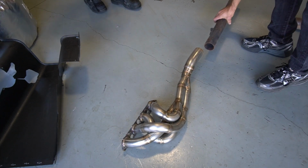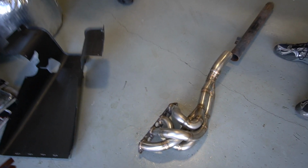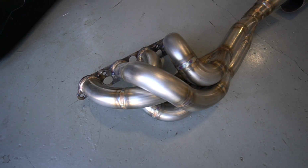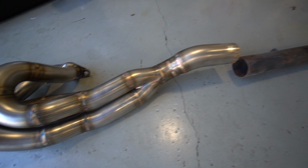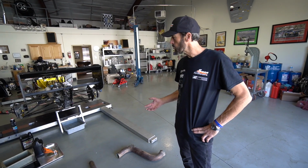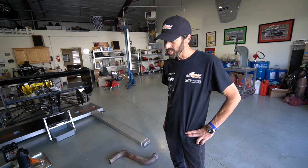Wow. We normally don't run this either. Like, we can only run this at a few tracks. Surprisingly, it's not as loud as you think. We don't run a muffler with this setup. But surprisingly, you would think it would be extremely loud. It's not. Really? It's not that much loud. The muffler that we run is not much of a muffler. So it's just kind of a slight noise suppressor.